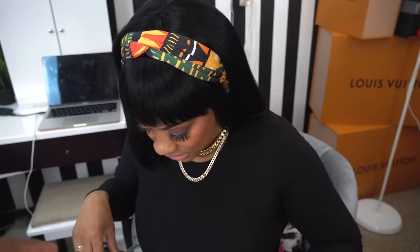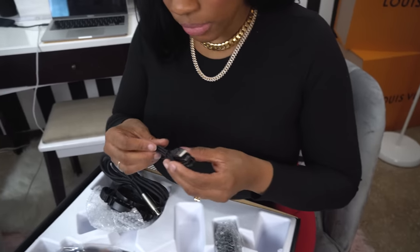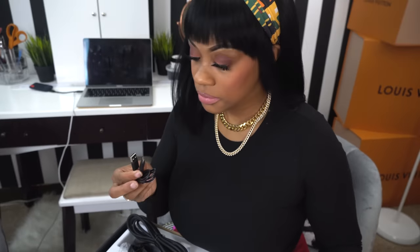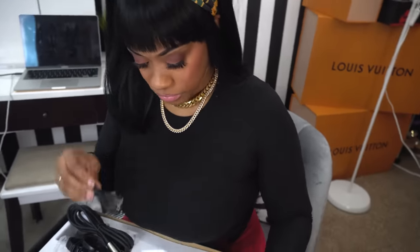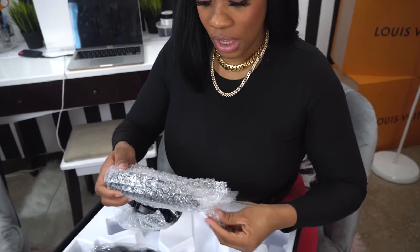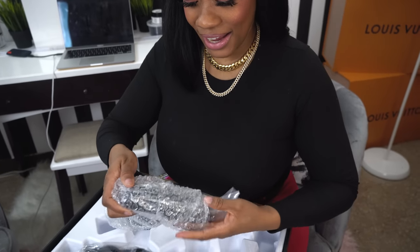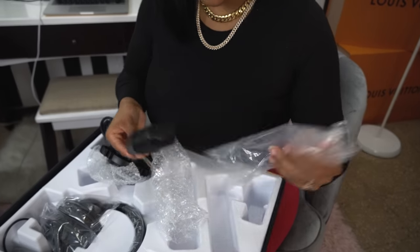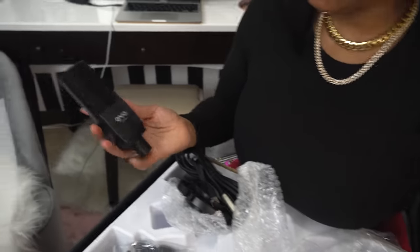I'll tell you what. All right, let's see what else we got in the box. So it includes the XLR. Okay, and it has this USB to USB-C cable right there. That's probably going to connect the interface to the computer. Okay. And now we have the mic. Pretty simple black mic. It looks like it's going to get the job done.